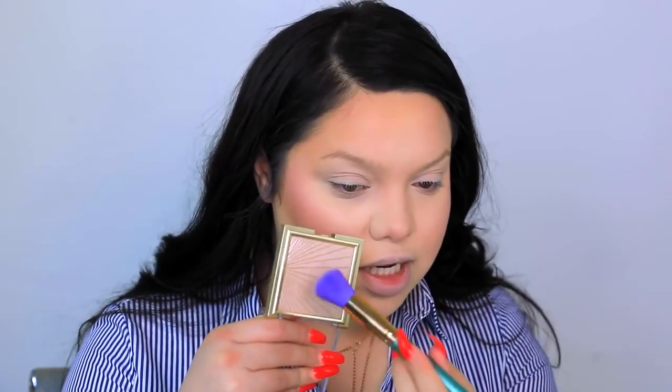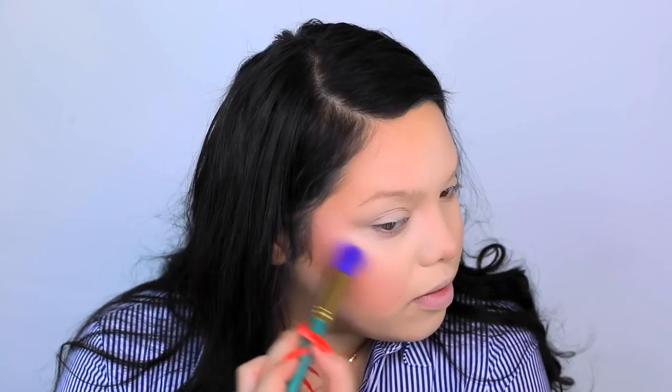Now time for my favorite part — highlighters! I don't love the opening concept but let's swatch it. Okay, I like that. Moment of truth — it's very powdery and super intense. You really have to be careful. It's worth your money for sure though. Do you guys see how blinding this is? I think this is a highlighter I would for sure use again — it's almost like Ofra's highlighters. I'm also going to take this in the inner corner. I don't even think there's a name for it — it just says 'illuminator' — but if you can get your hands on this, it's actually really good.